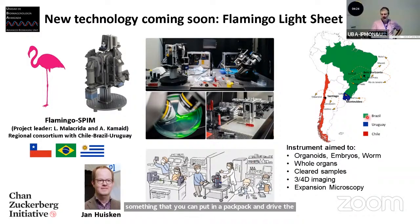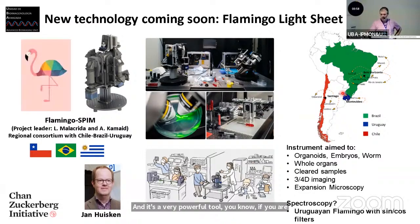And this is in the plan of the grant. Indeed, we claim that in Uruguay we will move this light sheet to different institutions in order to give the chance to the people to learn if this is a good microscope for them. It's a cheap microscope, if you build it, it's below 50,000, and it's a very powerful tool, you know, if you are working in this kind of uses. But our Flamingo, I hope, is going to be special. And the reason why I put colors in the plumes is because, well, we will put the sine and cosine in the Flamingo. And the experience that we already have with the SIZE beam will be moved to the Flamingo. And I hope we can do also spectral imaging.